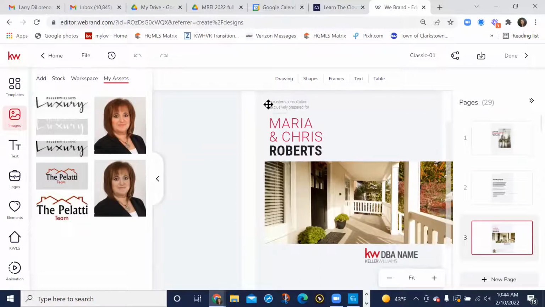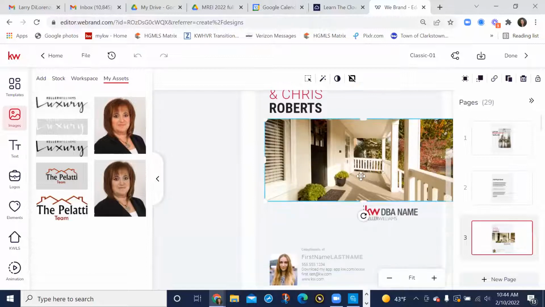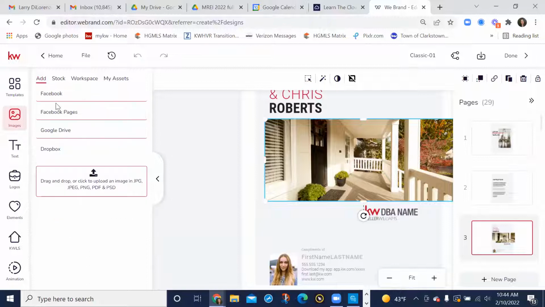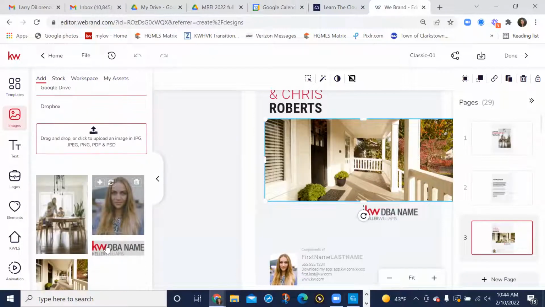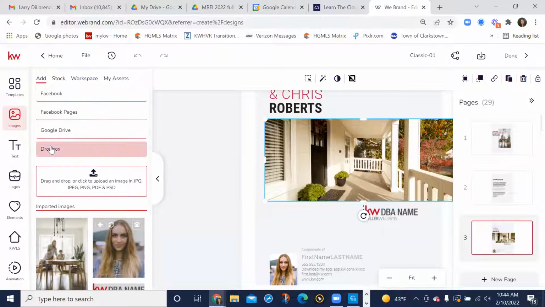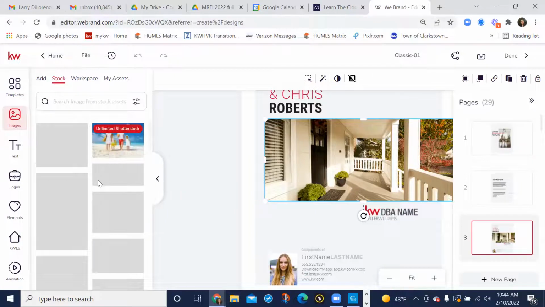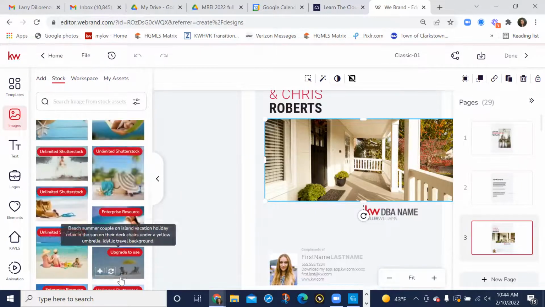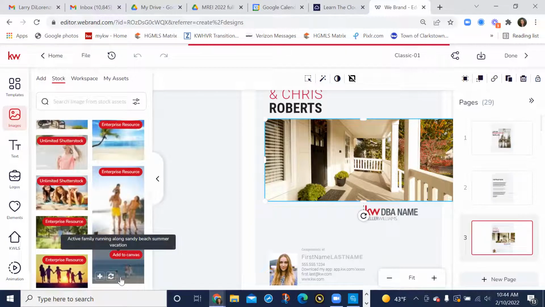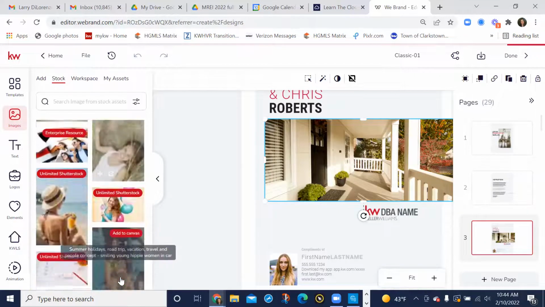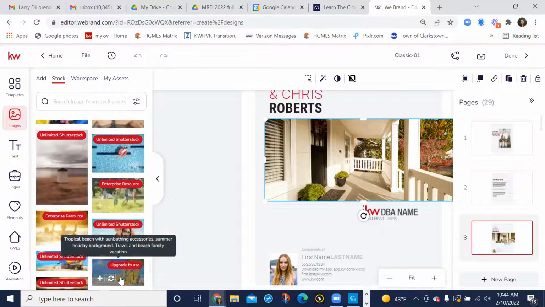This also says "exclusively prepared for," so you could put their names in. I also have one that doesn't say that. I could swap out the picture if I want. If you have a picture that you've already uploaded, like I have some pictures that we've done, you could upload your own, or again, use any of the stock pictures. I haven't used these yet. These are new. These look like they're all beachy though. I don't know why they're doing beach pictures in the winter, but okay, that's fine.